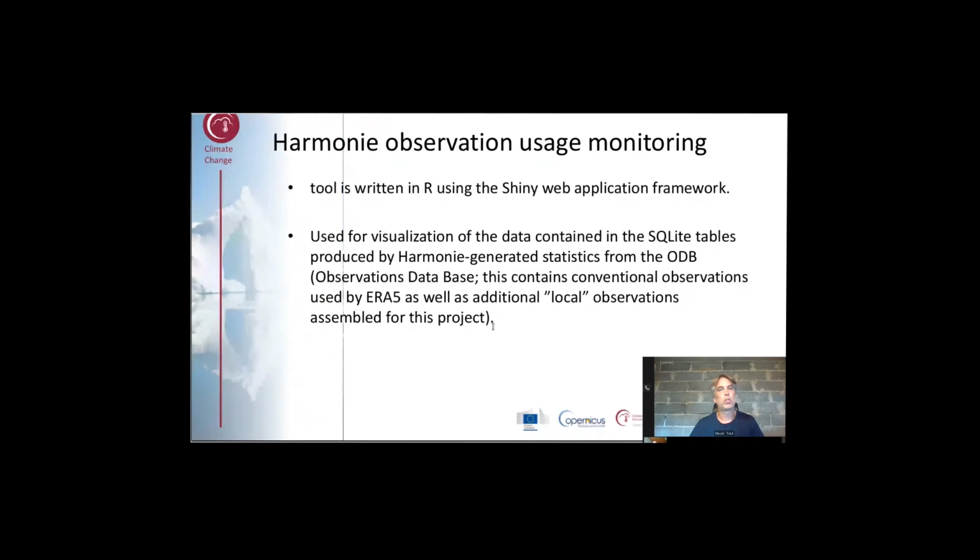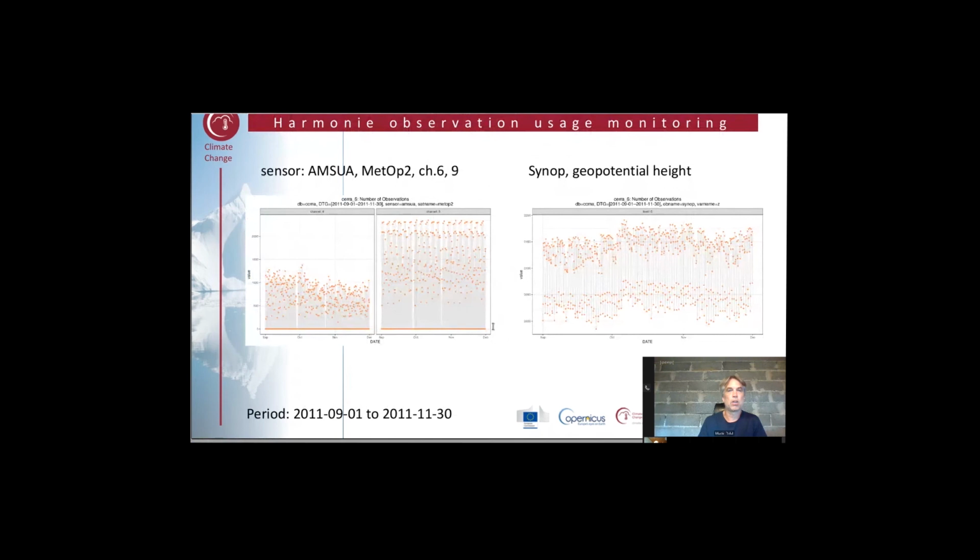We have also a tool to monitor the use of observations, because we want to know if some observation type is lost for some period, so we can discover that quite quickly by looking at the plots coming out from this tool. And that basically visualizes the ODB, the observation database that is used by the model. You can get all kinds of statistics from that. But mainly what we look at in the quick glances are the number of observations on time series, where we can see if something suddenly changes or happens, and we can go into details then to see what has happened, why some observation type was missing.